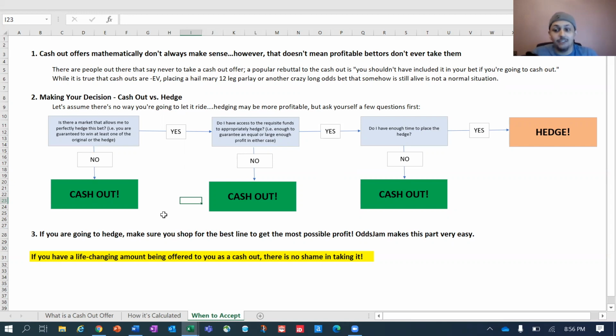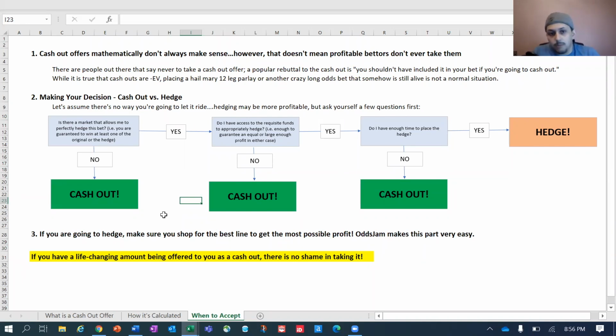Like I said, if you need the funds, if you want to put it into something else, you see a good opportunity, another bet you like, arbing, middling, anything like that, you can definitely take that and put it in something else, right? If that's going to be a better bet for you than having those extra $4, be able to lock something bigger in, it's definitely worth it. Obviously that's very contextual and difficult to walk through, but just thinking abstractly about it, that's something where it would make sense.